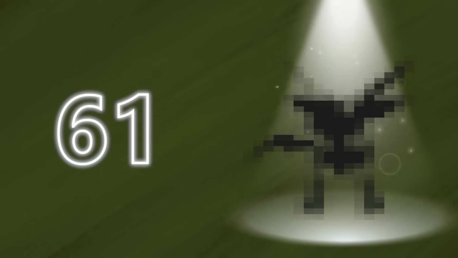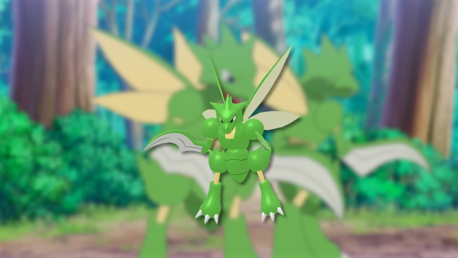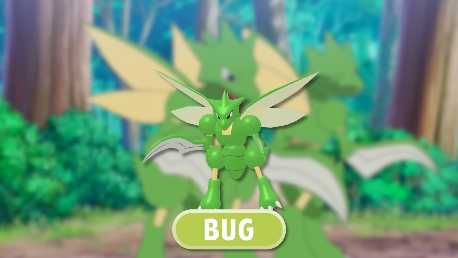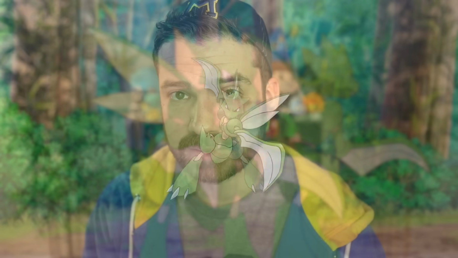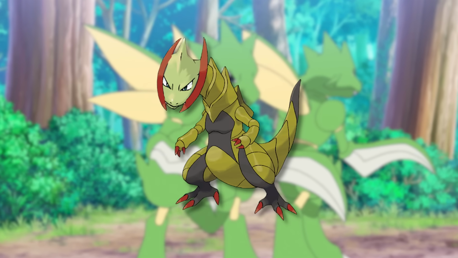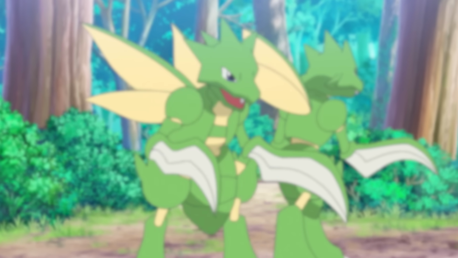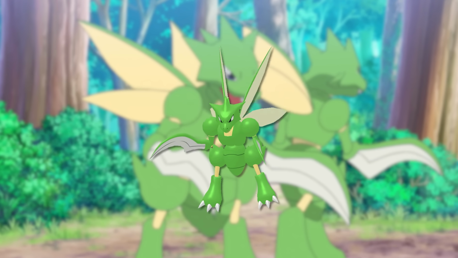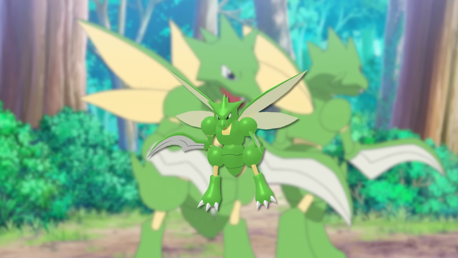Number 61 is Scyther. Scyther is yet another one of the few cool early gen bug types, but I have to admit, I've always liked Scyther because it doesn't actually look like a bug. At least, its head doesn't. You could take Scyther's head and put it on a dragon's body, and it would look normal. Therefore, to me, Scyther is a reptilian-looking beast with blades for hands, and that is straight up awesome.